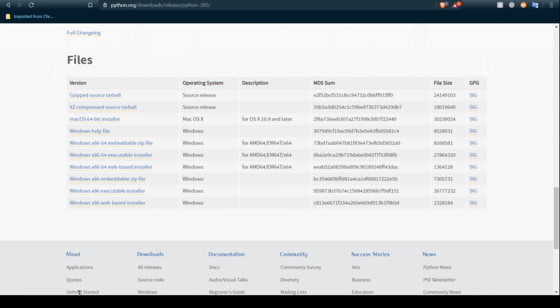Now how do you start the Python compiler or interpreter? Go into your search bar and just search for Python over here, and Python 3.8 64-bit, or it'll show 32 in case you have a 32-bit installation. Just click on that, and as you can see, this opens up like this.